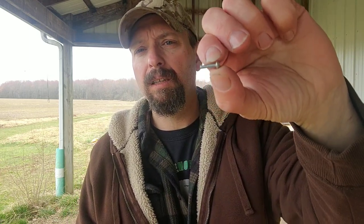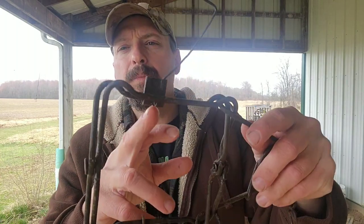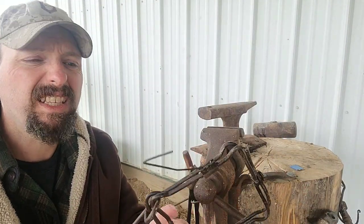To reattach the trigger wire, instead of using rivets again, I'm just going to use common nuts and bolts. This is a flathead screw — a number six screw. A number four will also work if you're shopping at a hardware store. Switching from a permanent rivet to a nut and bolt obviously won't be quite as strong. They do sell a replacement trigger kit for the conibear trap, and in that kit they include wire and a nut and bolt — they are not riveted when you get a replacement kit from the trap manufacturer. The nut and bolt is completely serviceable; it just requires a little more maintenance to make sure that combination never gets loose. You probably can't do this job safely and easily without a vice.